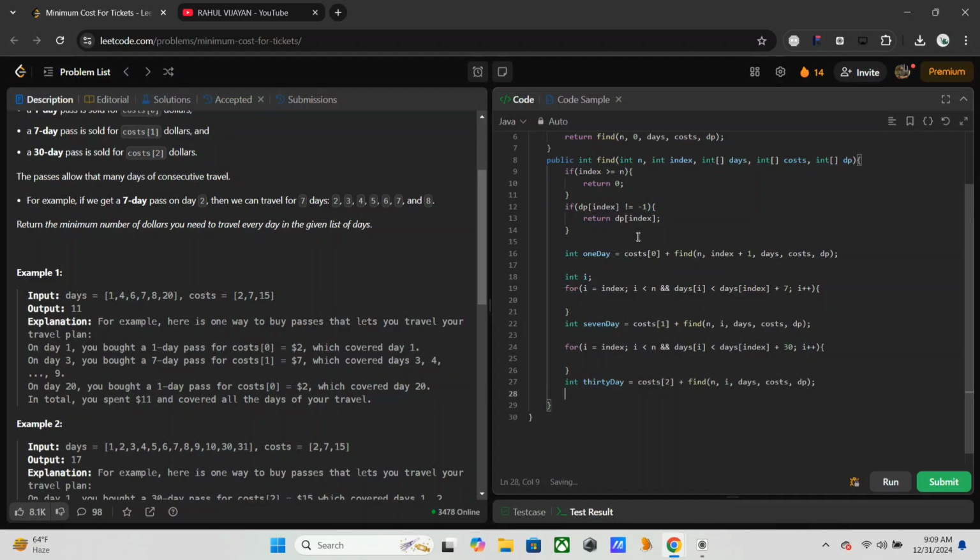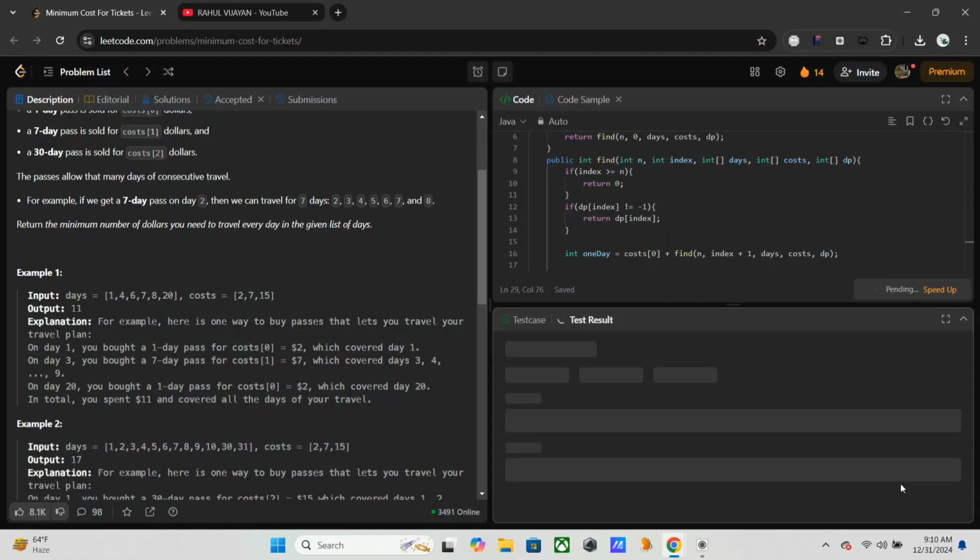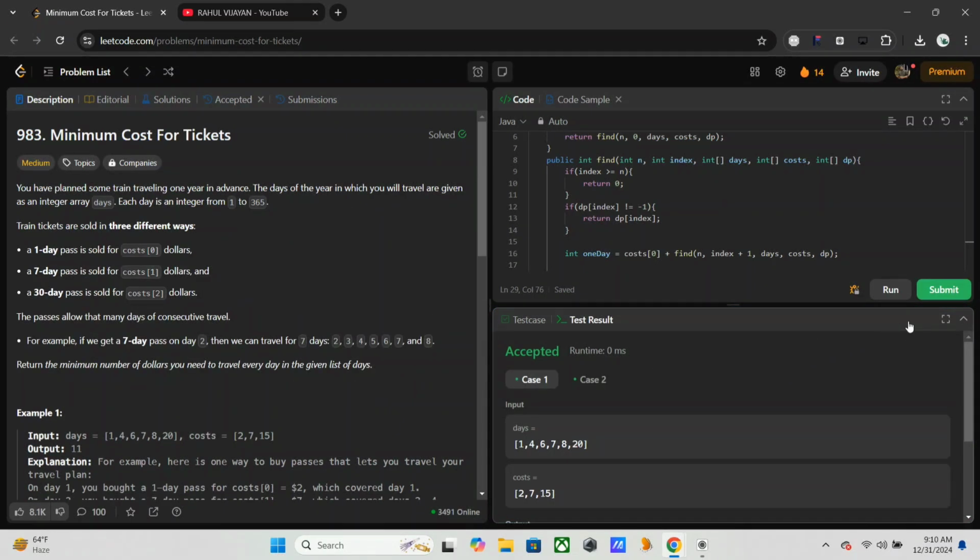For that we will use the dp index, dp array, return dp index, 7-day, 30-day. So that's it, it's running successfully.